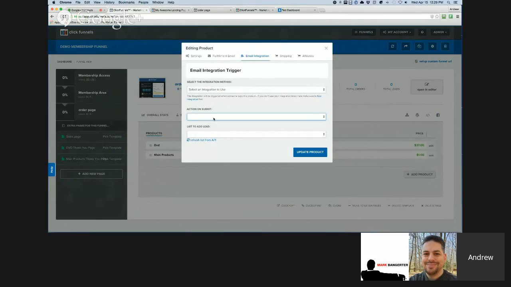Now, within your email service provider, they're all different, but you can actually segment your list. So when a subscriber uses a specific email to subscribe to, say, the free member list, and then they become a paid member, it will automatically remove them from the free member list and move them over to the paid member list. This isn't a setting you're going to be able to access within ClickFunnels itself. You're actually going to need to set this up within your autoresponder. So I hope that helps.